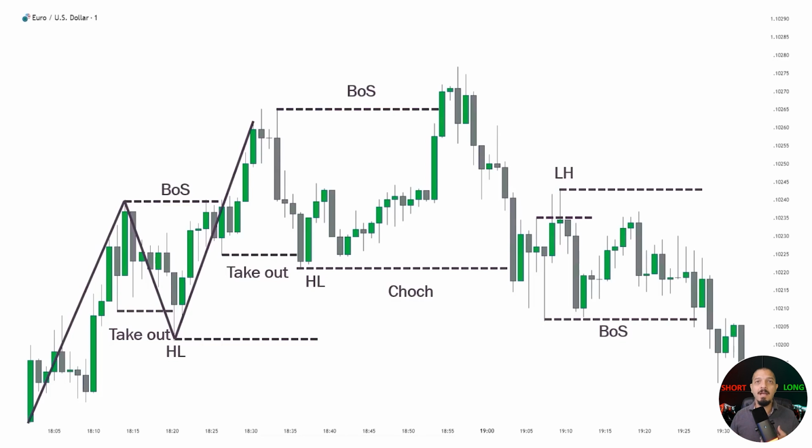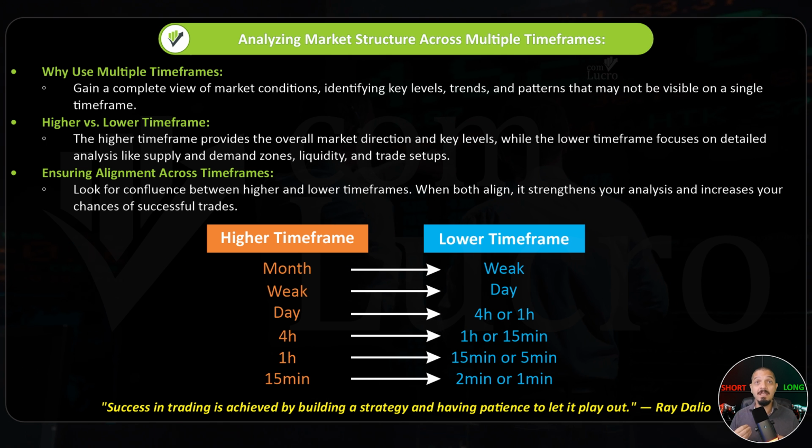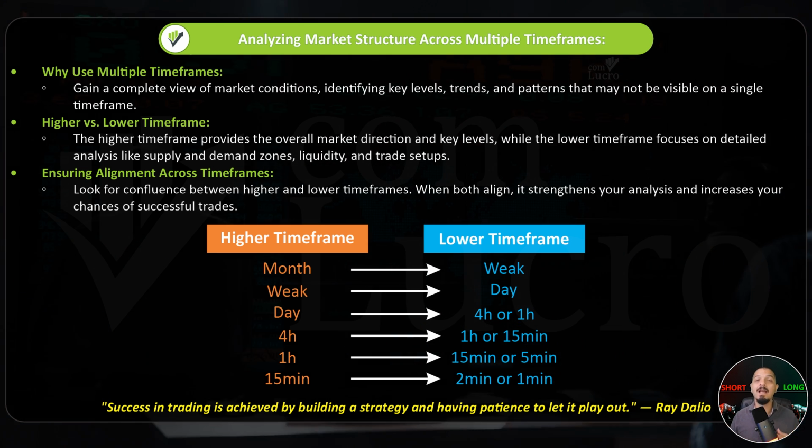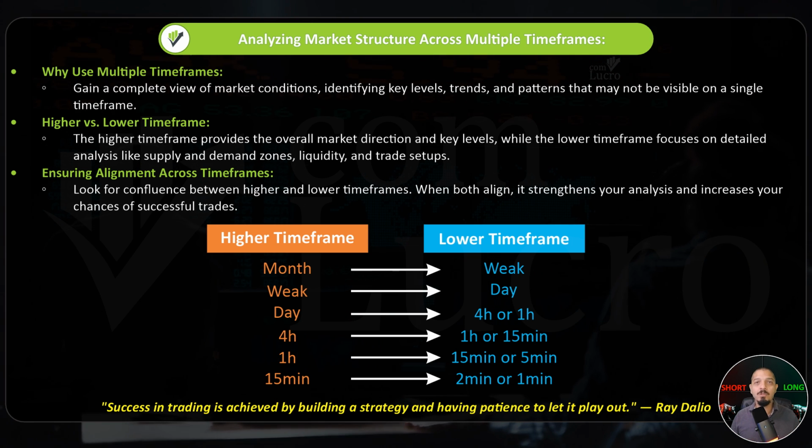We will continue applying the same smart money concepts to market structure, identifying pullbacks, impulses, corrections, trend directions, breaks, and reversals. These concepts can be used on any pair or time frame, though mastering them requires time. So if your strategy relies on trend continuation, use these techniques when you can clearly define market direction using the methods we've discussed. Now, let's move on to the next topic, analyzing market structure across multiple time frames.